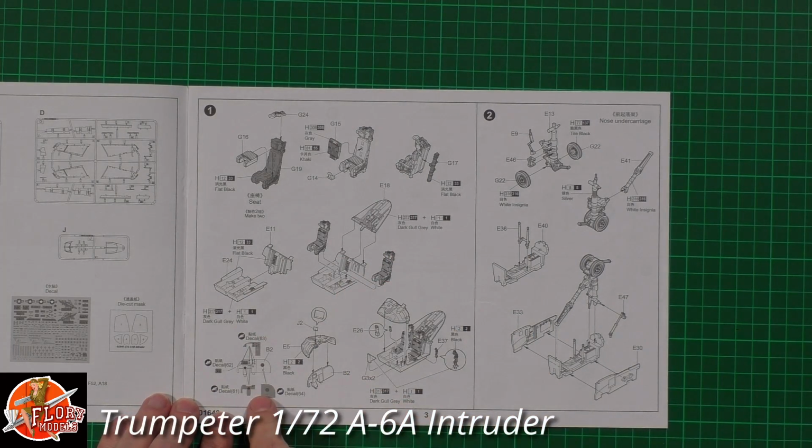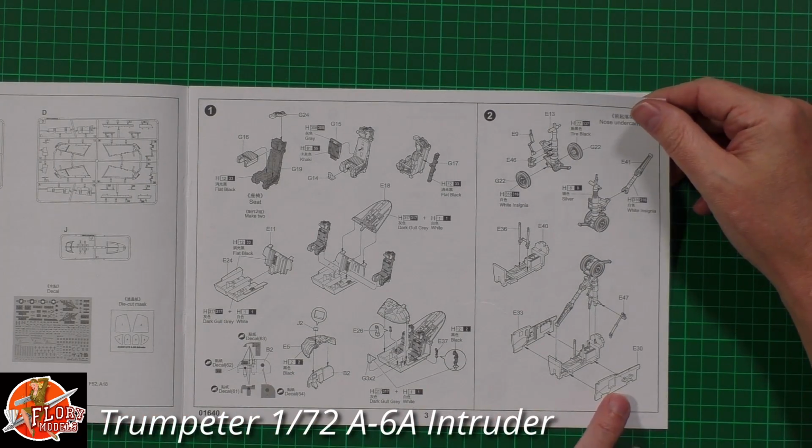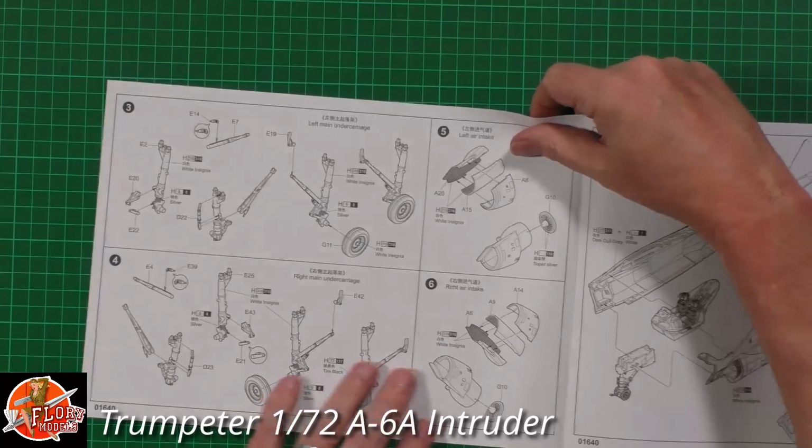So again, we've got some decals for the instrument panels and things like that, which is absolutely fine in this scale. And again, we've got things like the little HUD bin or the gun sight being fitted up there, the control columns, things like that, and the instrument panel coming over the top. Then it drops down into the gear, so obviously you've got the nose gear going in there as well, all the way through. And again, that all looks very nice. Some nice details down in there.